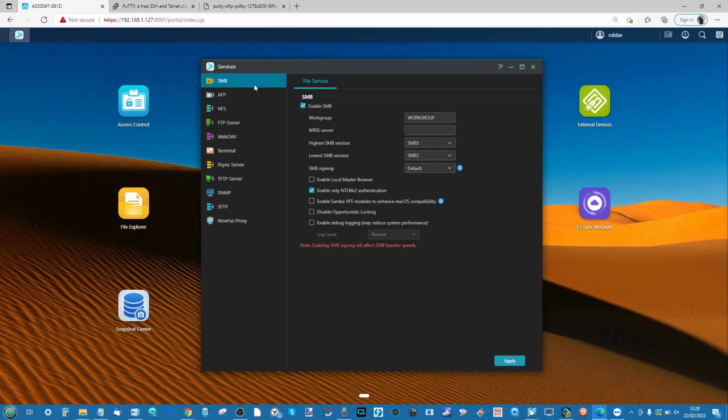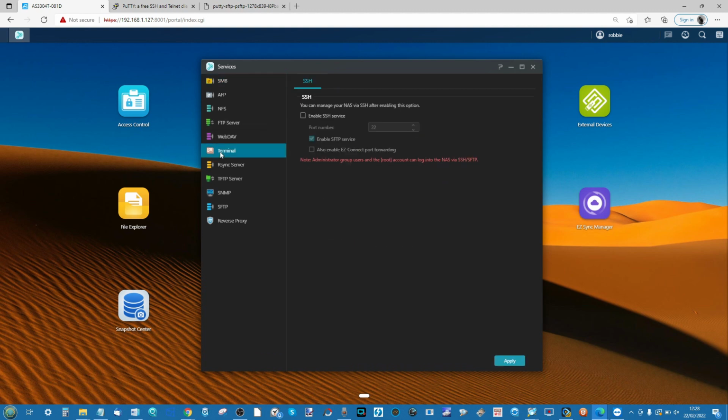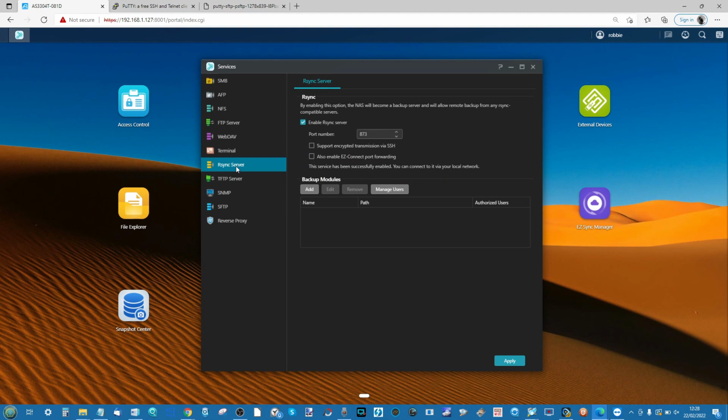You may be using DLNA, but the rest of it, such as SMB, which is good for mapping and stuff like that, you may be using. And if you're not using them, maybe consider turning them off until you need them. Once again, unless you plan on trying to fight against a lot of this with command line stuff, and unless you know what you're doing, I do recommend turning off SSH right now, as do the brand and most users.